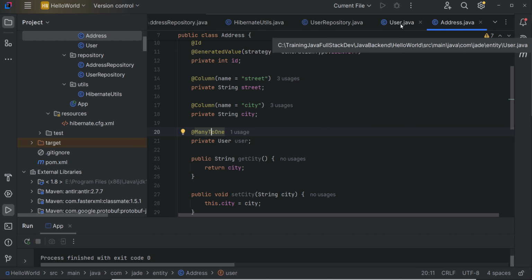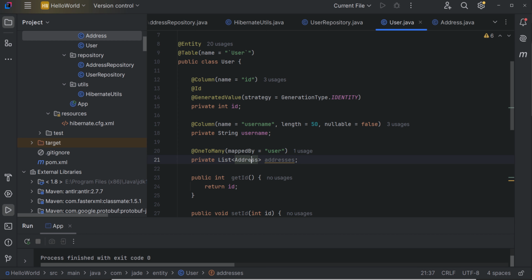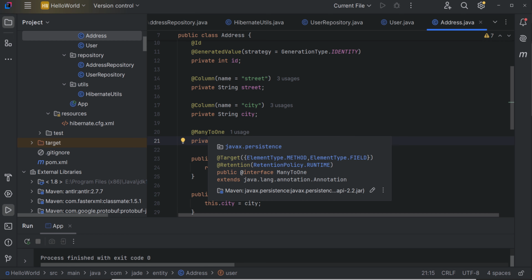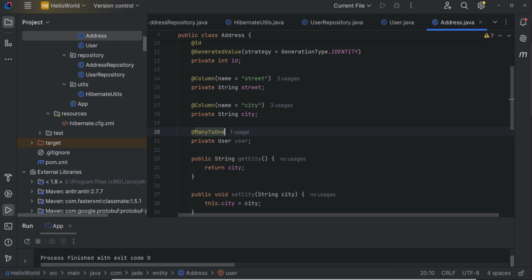Because a user has many addresses, but an address will have just a user. It just has one user. So this is the many to one relationship.